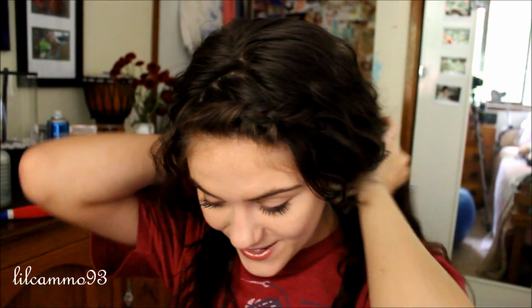So today I'm going to be doing a tutorial on this hairstyle right here, which is very similar to the one I wore in my Christmas gift idea video, apart from this one has a plait here because since that video I did get a fringe and it just kind of stuck up a bit funny. So I have braided the front part here. But if you want to know how I got these waves, then I'll show you right now.